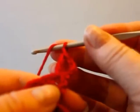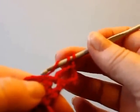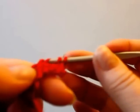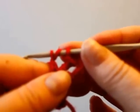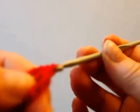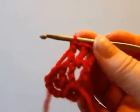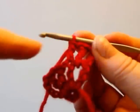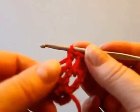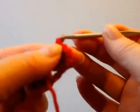I had already chained 1, and then I'll make this 1.5 kind of a treble. So pull the yarn through, and the first time I pulled it through 2 loops, but now I pull it through all the rest of them. The reason I'm doing that is so that the heart won't get too rounded, but it's more even at this point. So I continue with this. So 4 more of these 1.5 trebles.